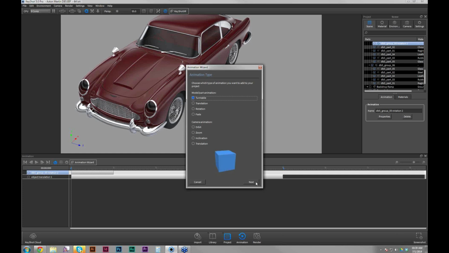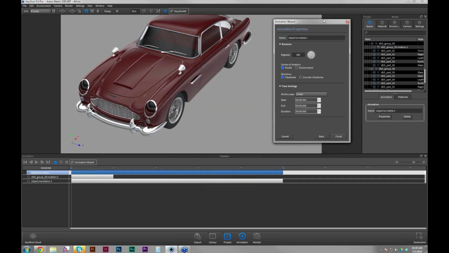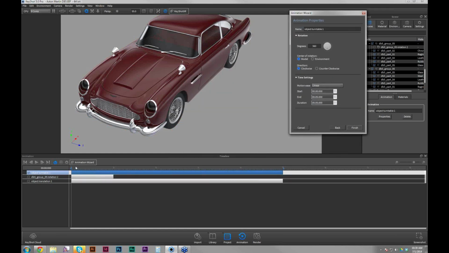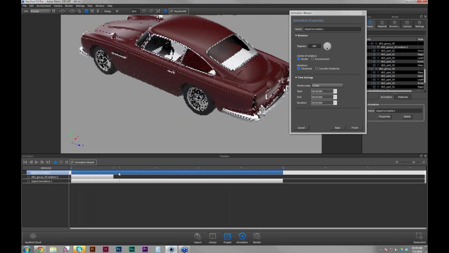As you can see, it's just turning your model around. Let's select next. I'm going to select the entire model, select the object to select the top level. And again, it'll create a preview node where you can actually see what that looks like as I scrub through, so you can see what's actually doing.